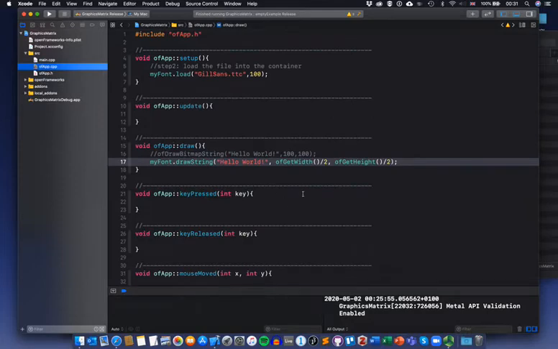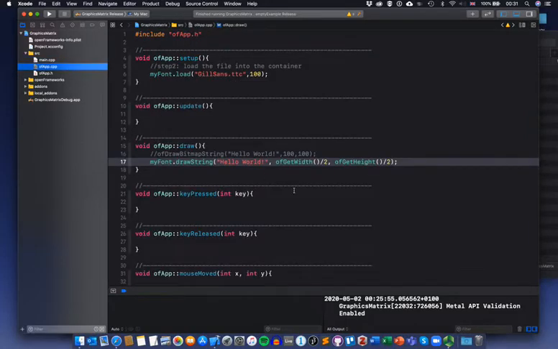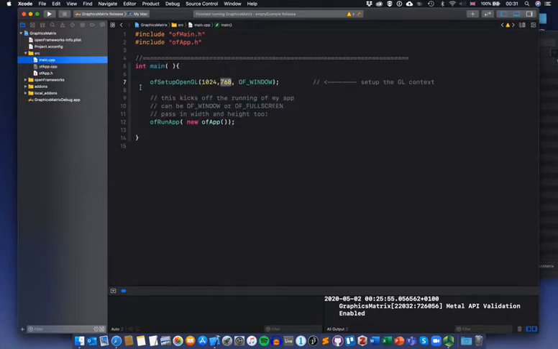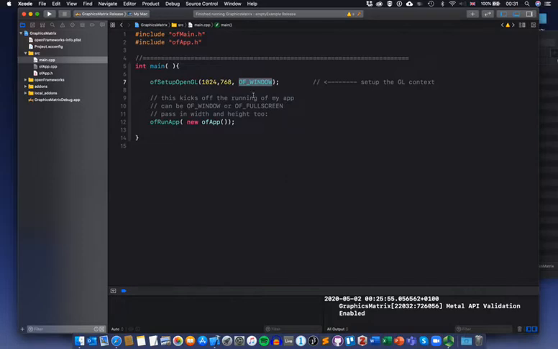So it's always better to use these kind of methods to retrieve this information, because windows can be scaled, etc. So it's good to have relative positions there. By the way, in main.cpp, you could replace ofWindow by ofFullScreen, and when you run the app, it would run full screen by default.